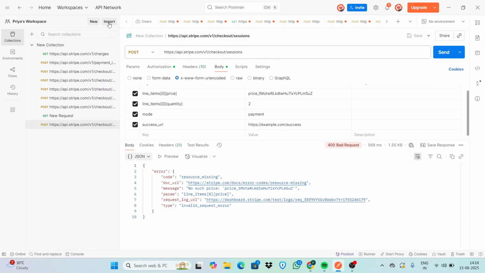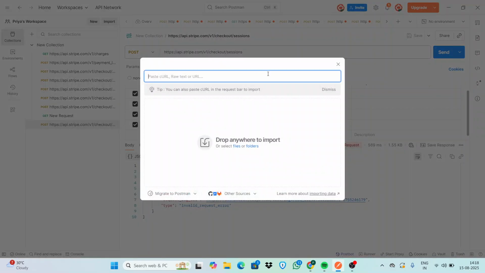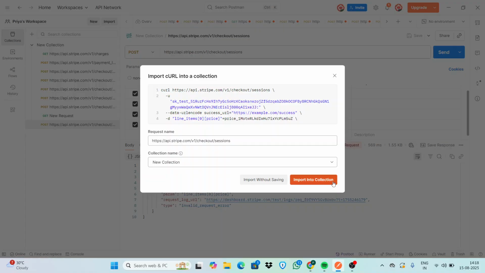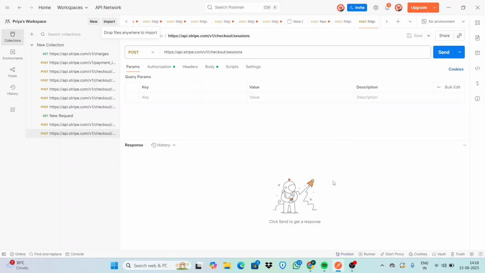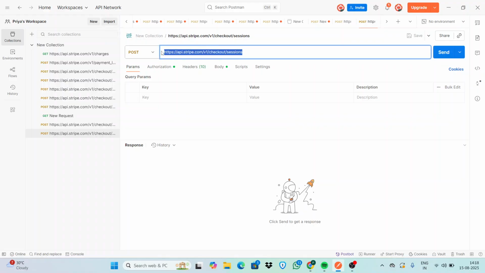I am pasting the curl command here and importing it into the collection. So here, this is the URL for calling the create checkout session API of Stripe PSP. That means if we have to call the create checkout session API of Stripe PSP, we have to follow this URL.